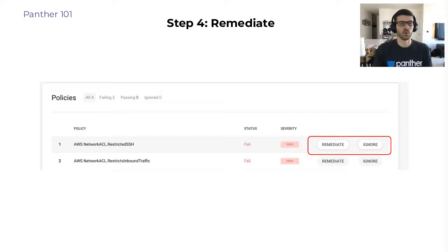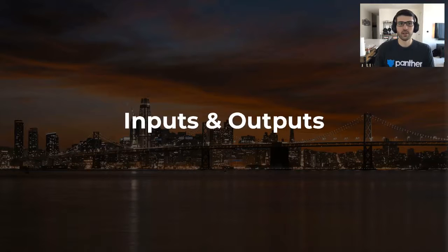Less so as a scalable way of doing configuration management. It's more so just for, in the event of an incident, you need to remediate something really quickly. This is one way you can do that. So you can click remediate, it'll go do that, and then effectively that would cut off the access. And then, we can shut the instance down, we can do forensics and more in-depth investigations.